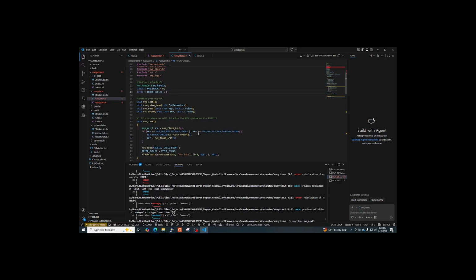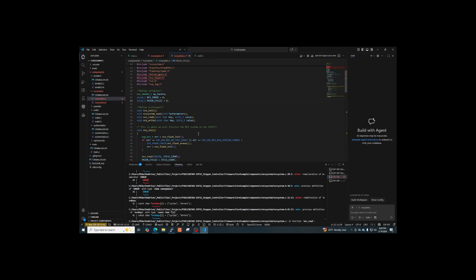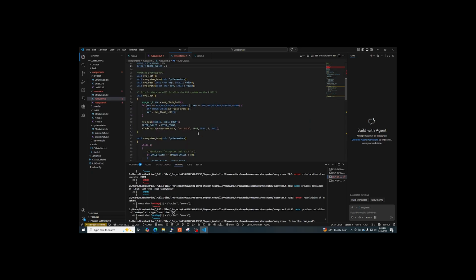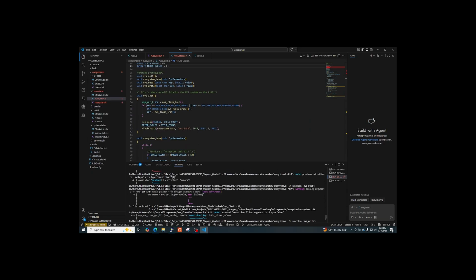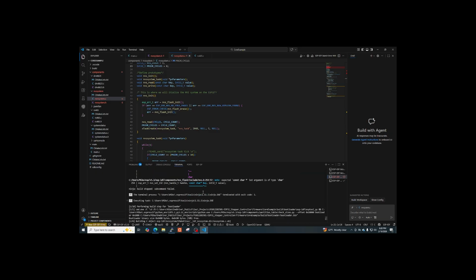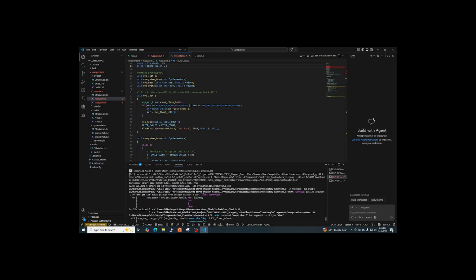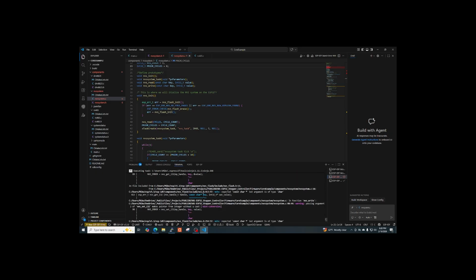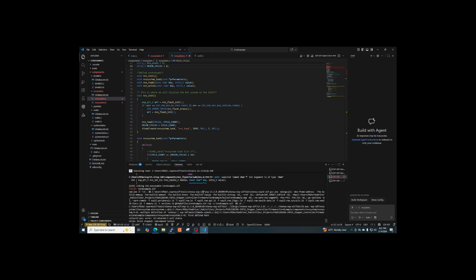System.c. Oh, multiple different NVS keys.